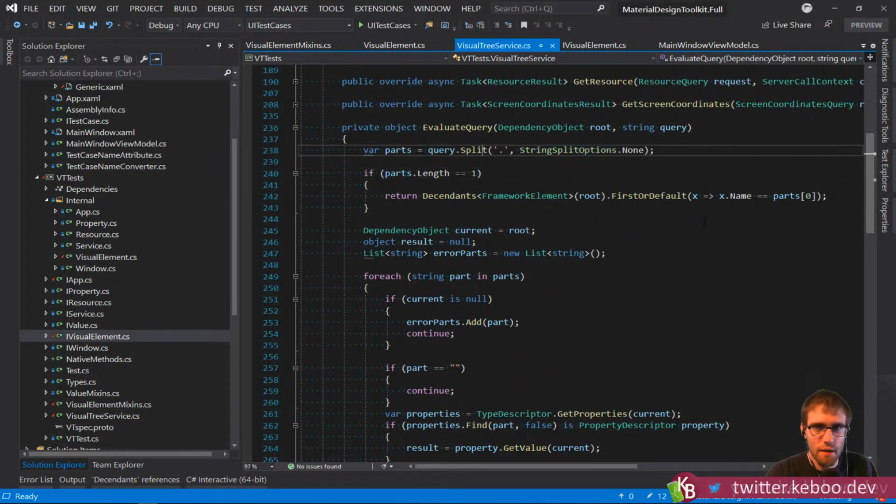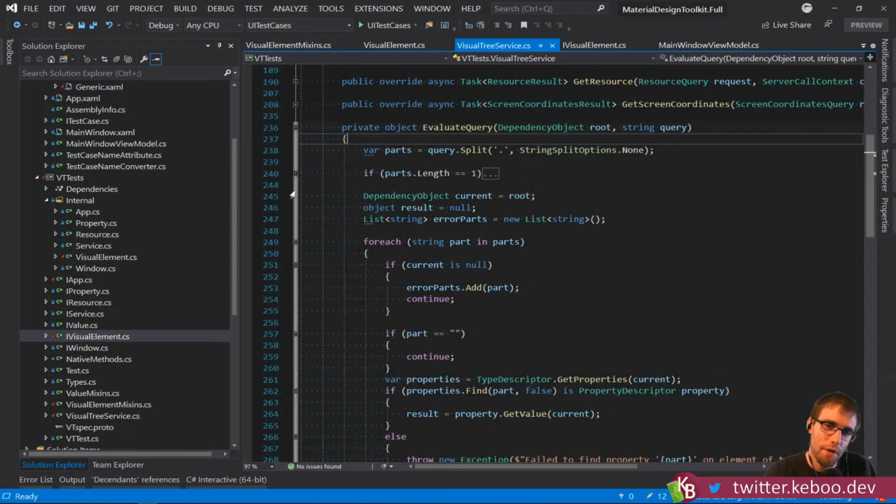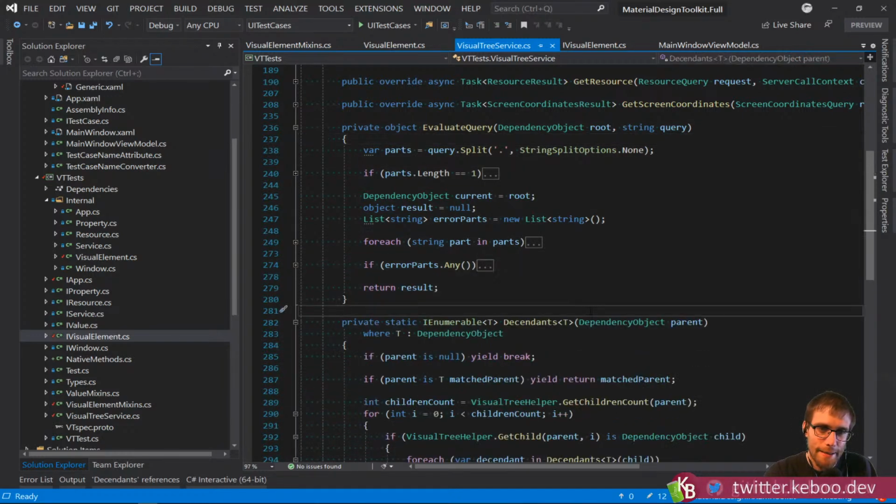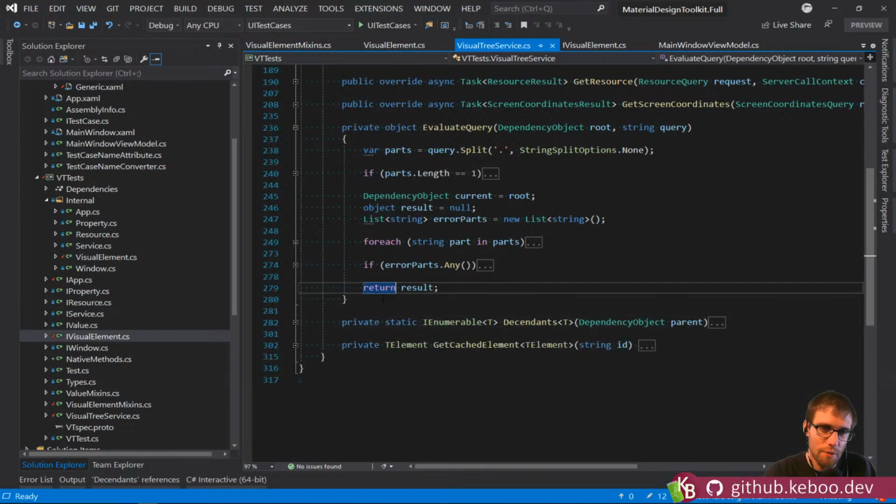So I think then we need to break this sucker apart. I don't really want to write a tokenizer, but I think I'm going to have to. Is there an easy way to do this before writing a tokenizer? I don't think so. Because this splits on properties.